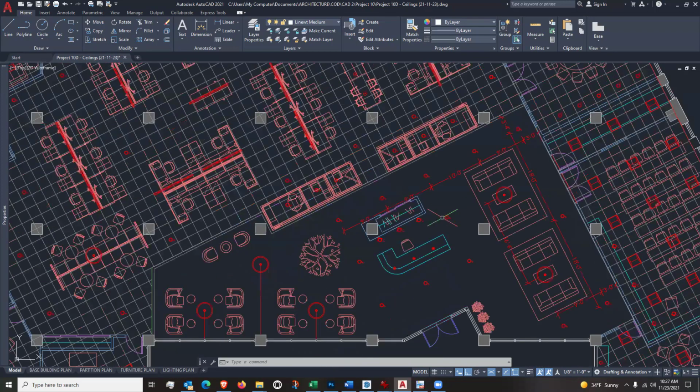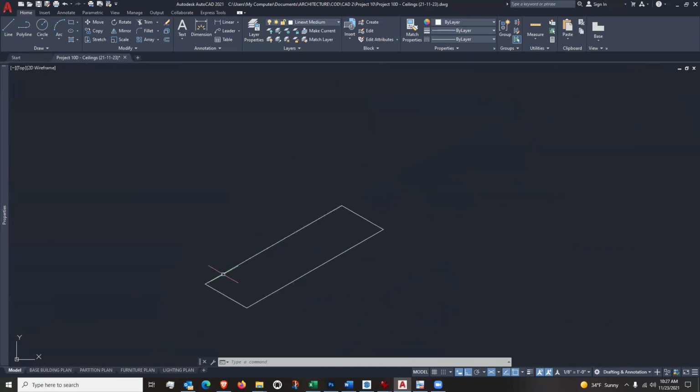All right. So now I want to draw up in 3 dimensions, and I know that it is 14 feet high. So if I go to my line tool and start here and I want to go up 14 feet, I can't. I can only go this way and this way.